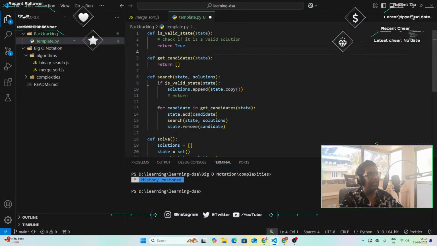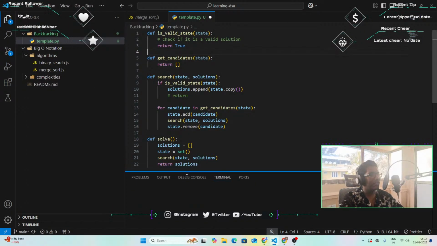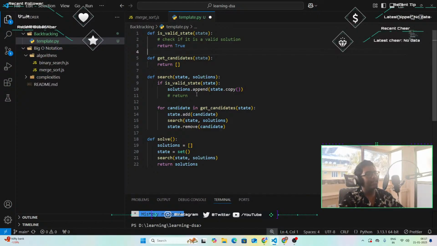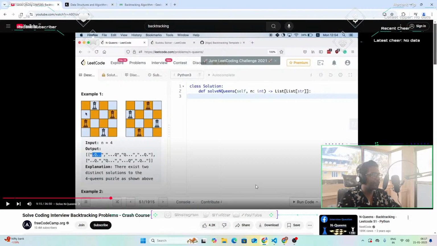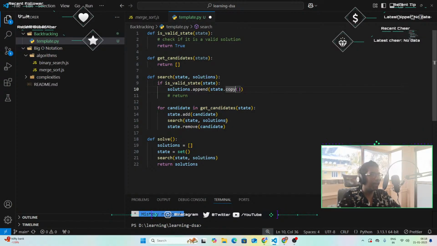Now, obviously, I don't think I'll be able to resolve it right now, but algorithmically, how would you check whether a state is valid? Okay, let's move backwards now that we have the template. I'm just going to guess the solution here, and then let's see. One way to check if a state is a valid state is to check whether, well, actually, you know what? Let's just go back here.